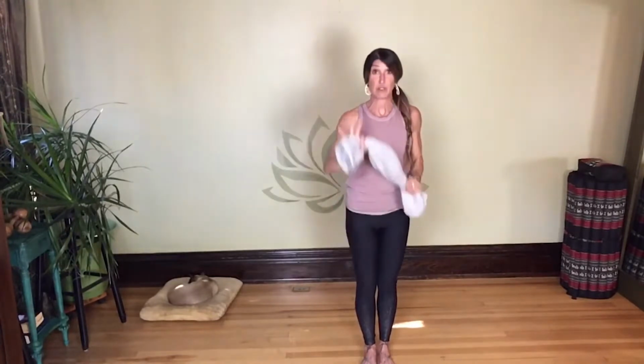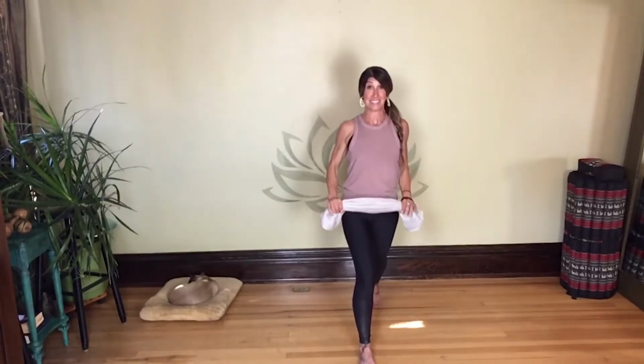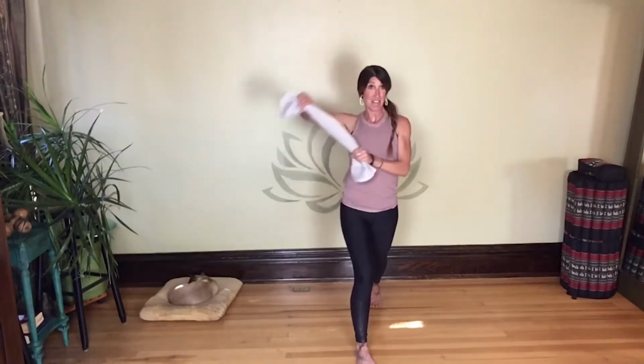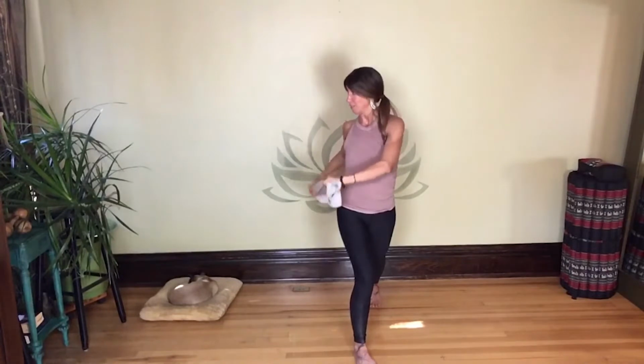So grab on with your left smart toes. Step back with your right foot. Balance. All right, and now swish and swish, like you're in a kayak. This time, if you'd like an added challenge, you can turn your head from side to side, and I bet you'll wobble a little bit.